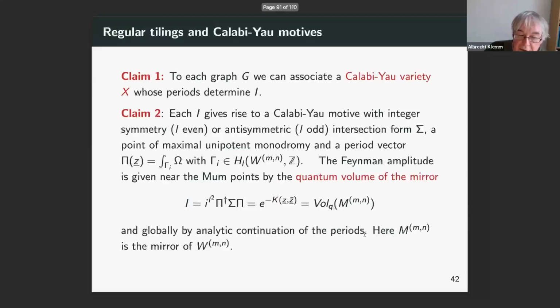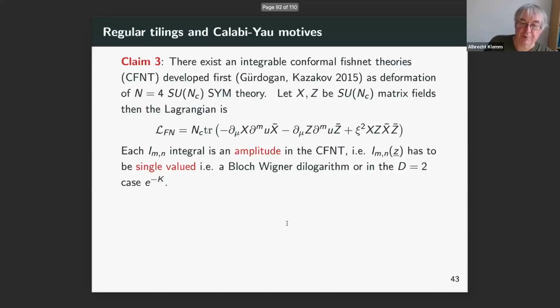But the integral that I really want to calculate is the complex conjugate times the holomorphic piece of it. And this has to be monodromy invariant, because it's an amplitude. And if the monodromy is irreducible, then the only quantity that I can put here is this quantity. And this is the Kähler, e to the Kähler parameter. So the amplitude is essentially the volume of this Calabi-Yau. So that's a very interesting and nice property.